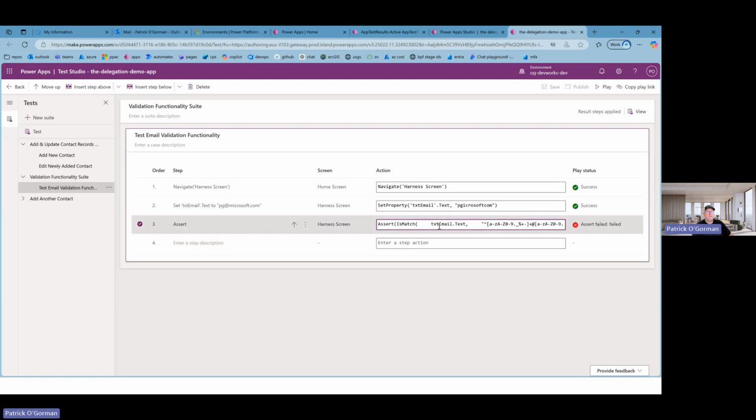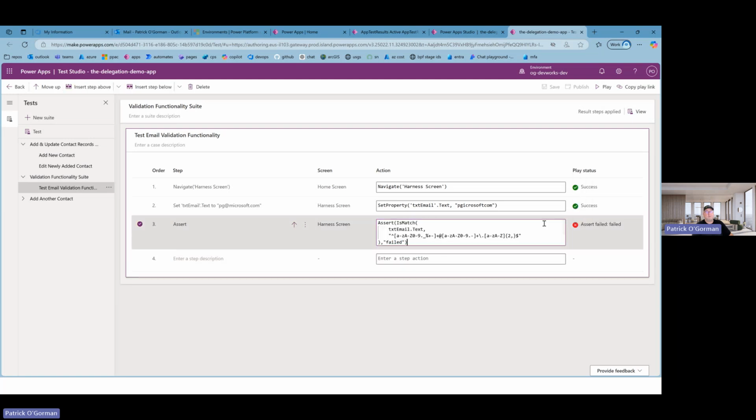So you can see here, I just put failed there. I could have put something more meaningful like the expected result was this and this was the actual result, or something like that. But assertions are going to raise errors. They're also going to basically break that test case. So hopefully that answered your question.